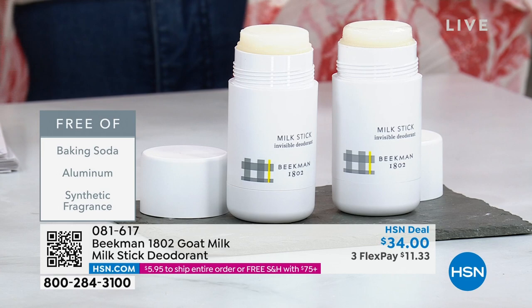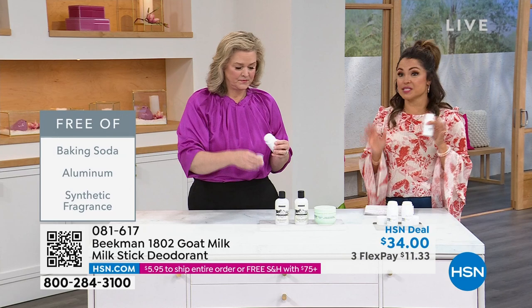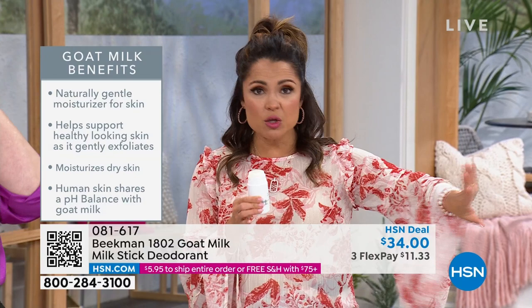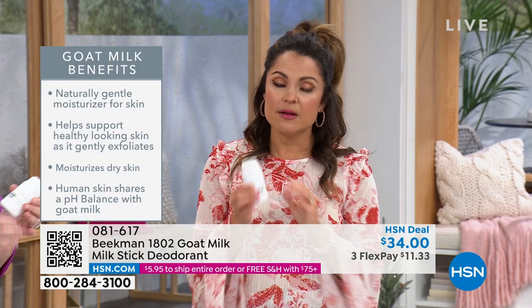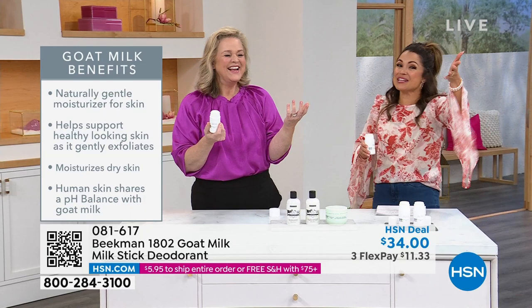Single ship only — only 250 left. It's a two-pack and they last a long time: 600 swipes in each one. If you've been looking for a way to get rid of aluminum and baking soda deodorants but keep going back because nothing else works, you've got to try the Beekman 1802 deodorant. There are 344 perfect five-star reviews on this deodorant, and people love it enough to come back and write about it. We've been out of this for months.